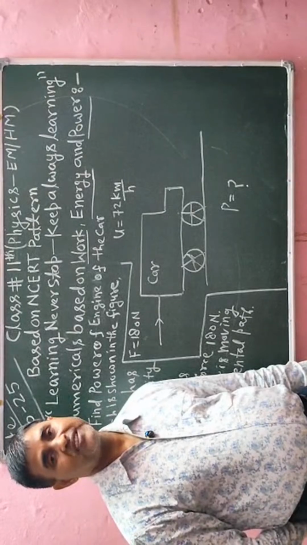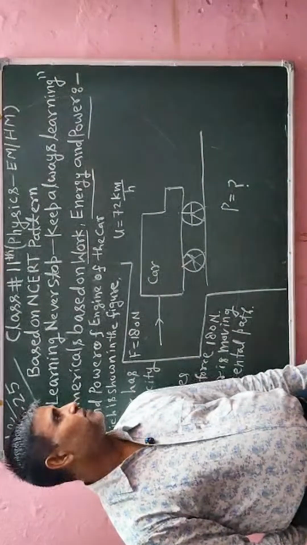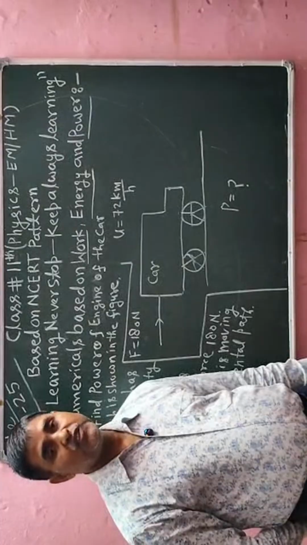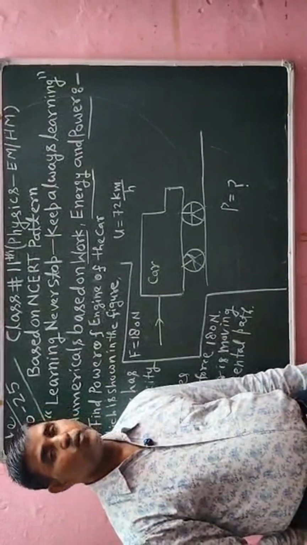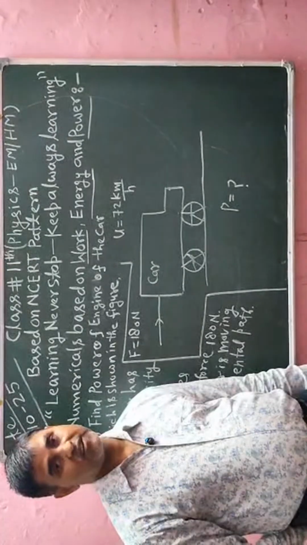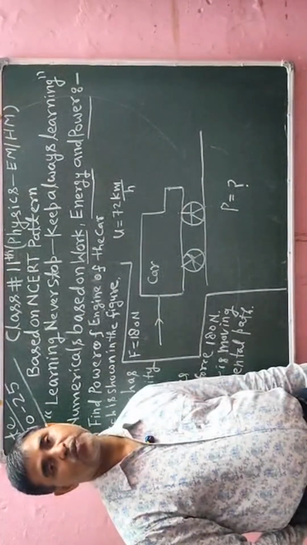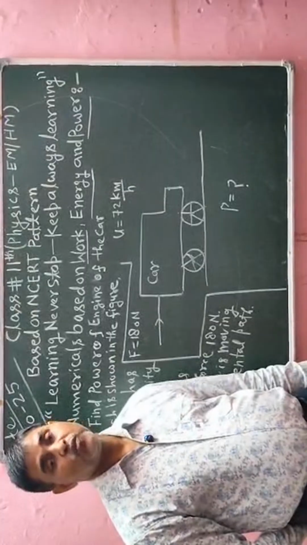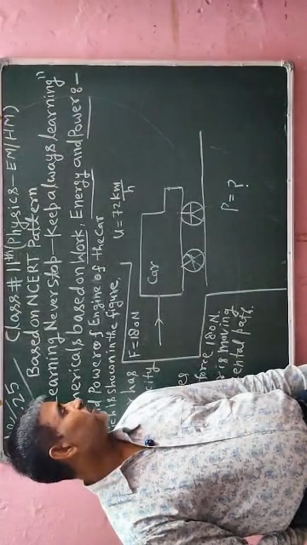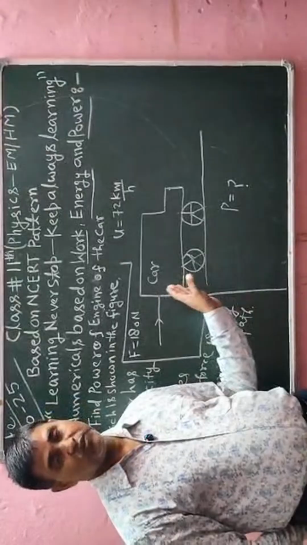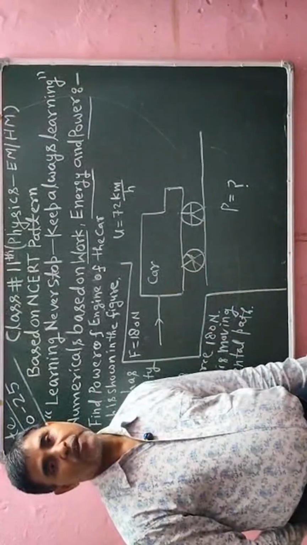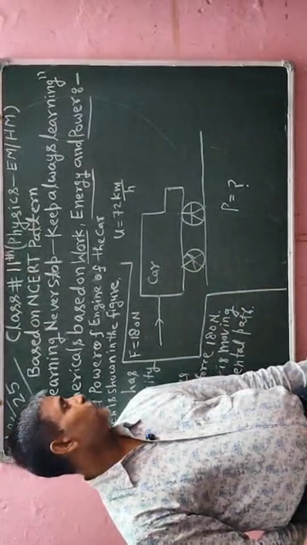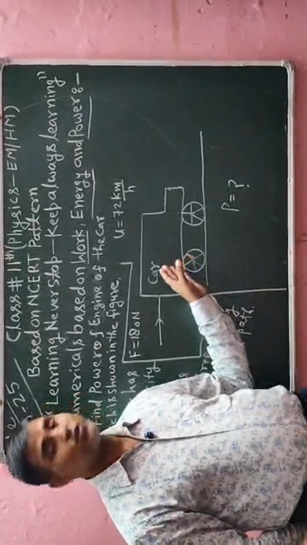In other words, we can say that power is denoted by capital P, and that P is equal to capital W divided by T, where W is known as work done, and work done is also defined by the concept that is force into displacement. Okay, so all concept I will use here to calculate the capacity, that is the power of the engine of the car. Okay, that car I have shown here.